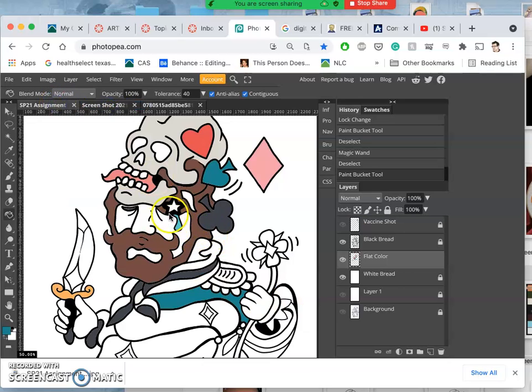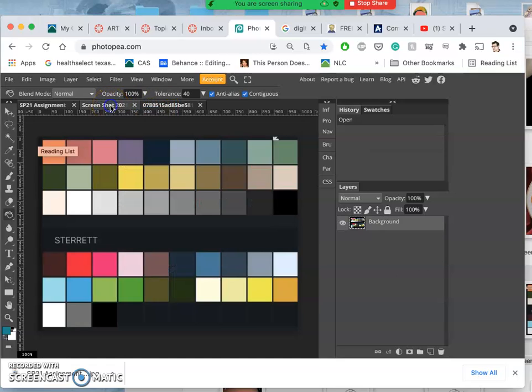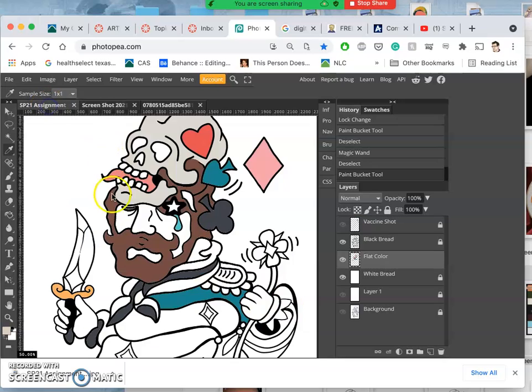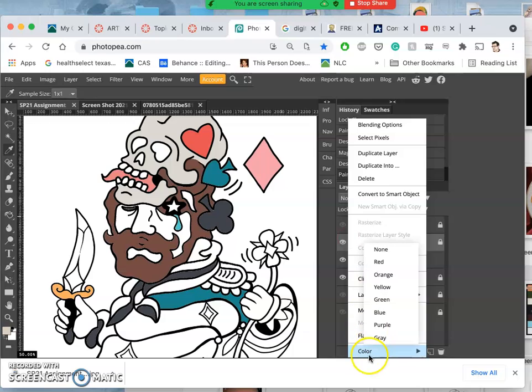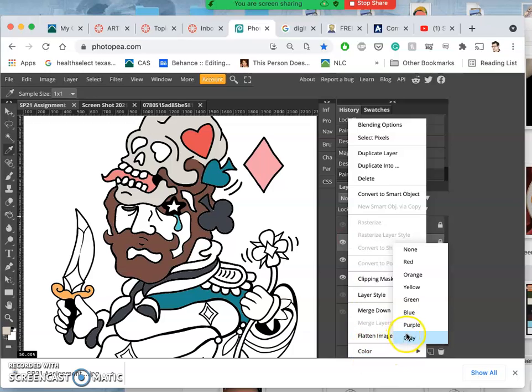And so, skin tone, what should I use for my weeping man's skin tone? Maybe something a little swarthy. One of these. That's a good shadow tone. So I take my eyedropper tool, I'm going to select it. It's going to put it into my foreground box. It's going to carry that into this project. And then I have to go to my line art layer, my black bread layer. I can mark this with a color as well. So let's make it gray.